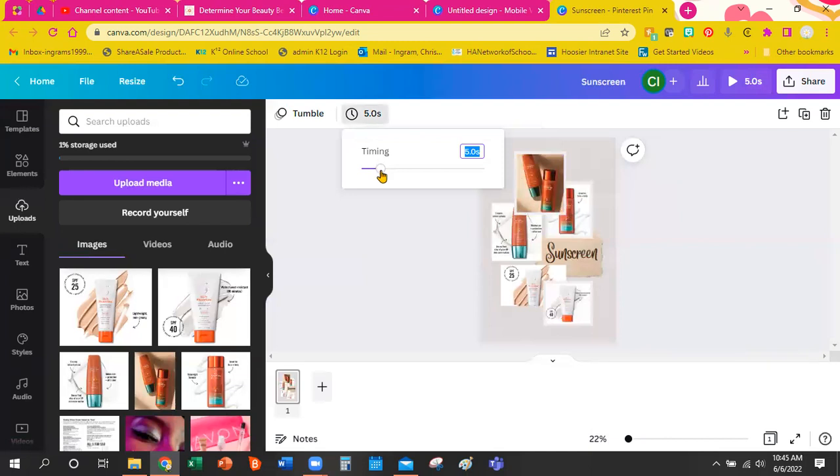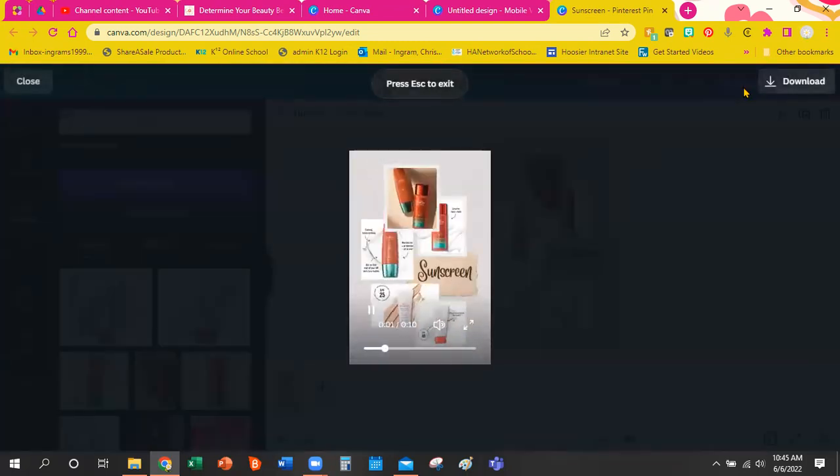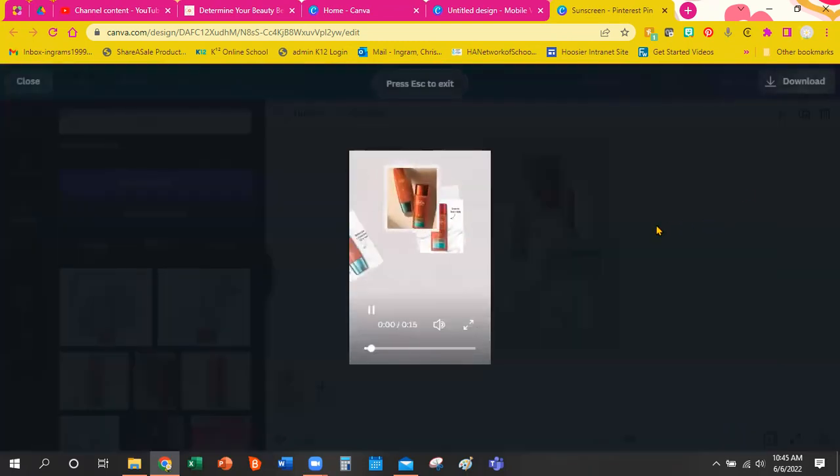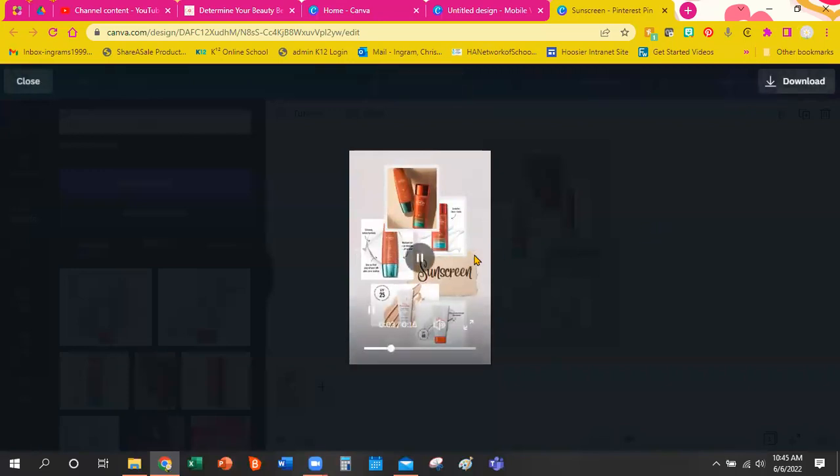Now, if you want it to be longer, you can make it longer. You can go 10 seconds and make it double length. Maybe that's a little more pleasing to you. Or you can go longer than that. Now, the longer you get, the less time people might spend there and the more they might click away because they're not seeing the content as quick enough to grab their attention. Another thing that you can do, see that the movement really only lasts 5 seconds in that video. So by increasing that, I just increase the amount of time that this still frame at the end is here.